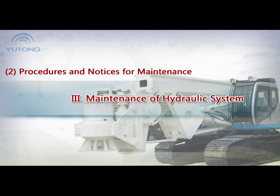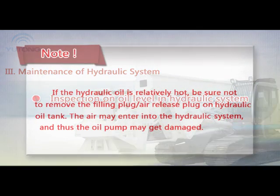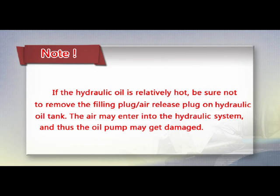3. Maintenance of hydraulic system. Inspection of oil level in hydraulic system. Note: if the hydraulic oil is relatively hot, be sure not to remove the filling plug or air release plug on the hydraulic oil tank. Air may enter the hydraulic system, and thus the oil pump may get damaged.